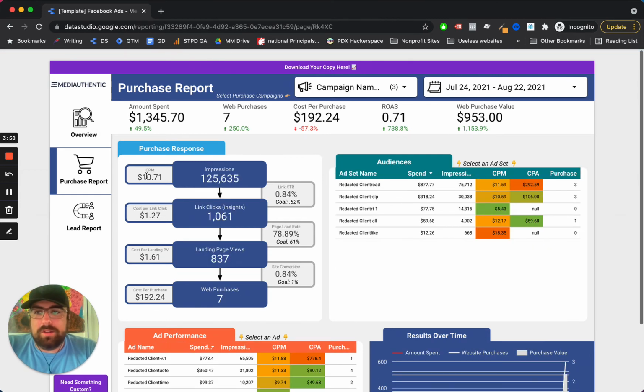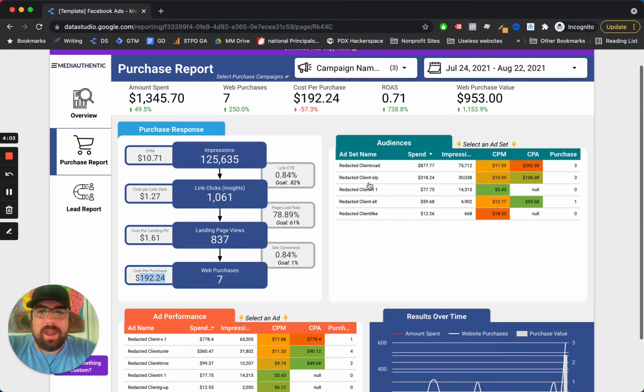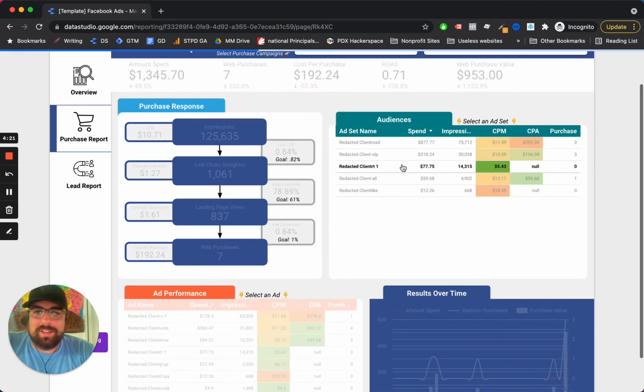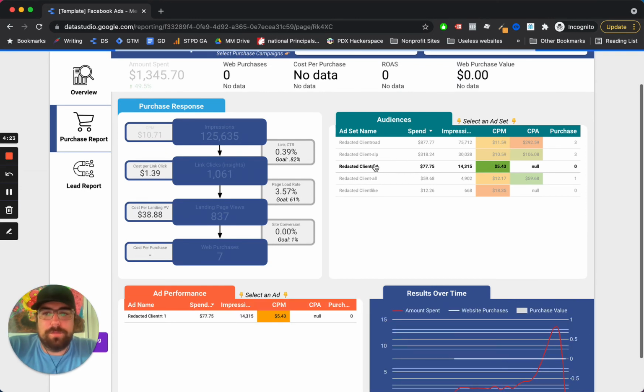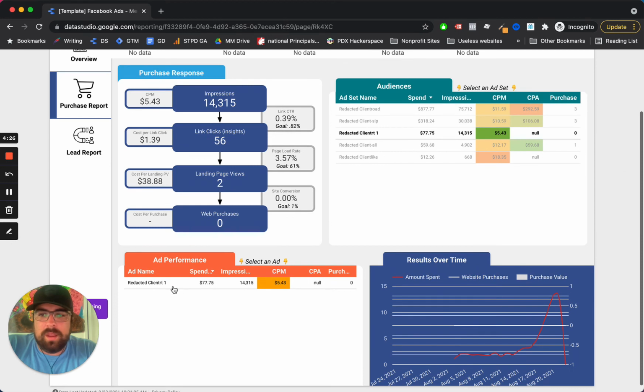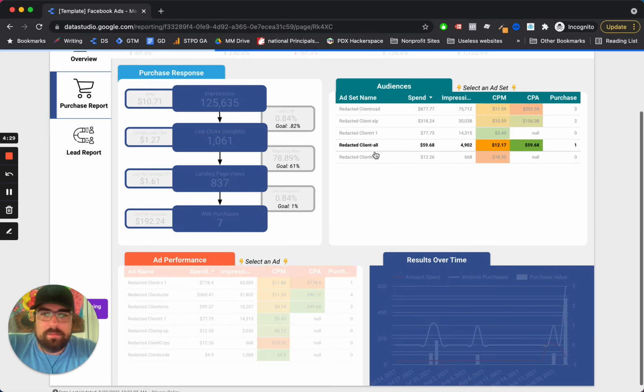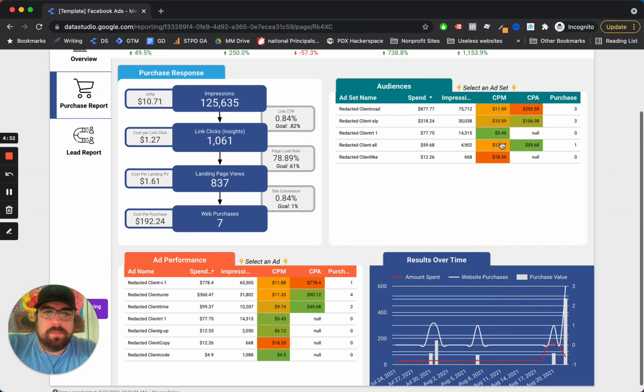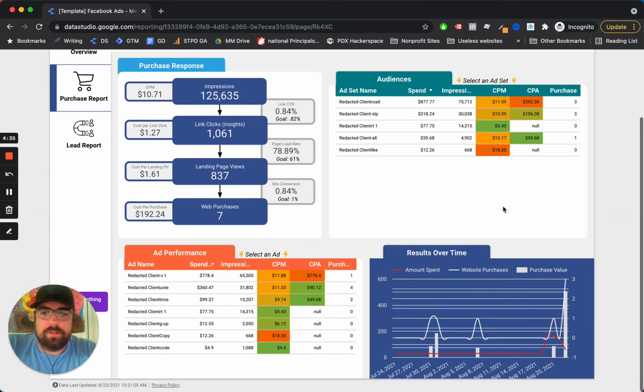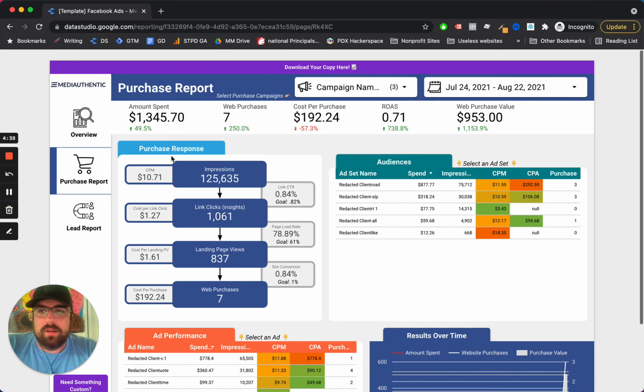And now you can say, oh, well, our CPM's at 10, and our cost per purchase for this campaign is at 7. And now you can easily see your optimization points right here, doing pretty good, but the site conversion rate is below our goal, right? We got 82%, crushing that at 80.84, et cetera, drilling down there. Same concept on the right side is you can click in and say, I want to see a specific campaign. Hey, look at that campaign, only has one ad. And you can easily say, I want to see the biggest or the smallest difference. So that is what this report gives you, right?